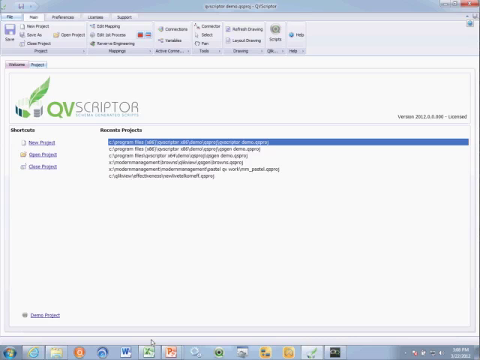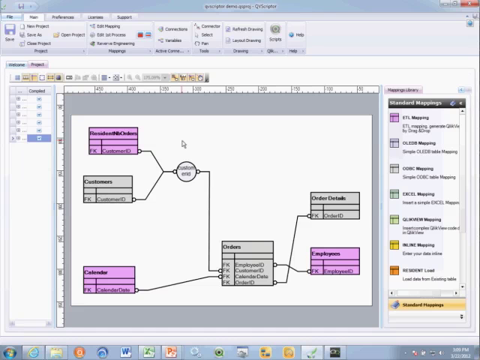Hi there everybody, so I'll be showing you the demo of Kiwi Scripter, and what you see straight away in the beginning as you open the application is you'll get a list of all your previous projects that you've been working on, as well as you can create a new project from here, or if you've got a project open, then you can continue with it with your project tab on top. So I'm going to open up the demo project I have for today.